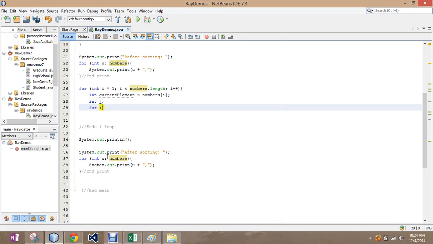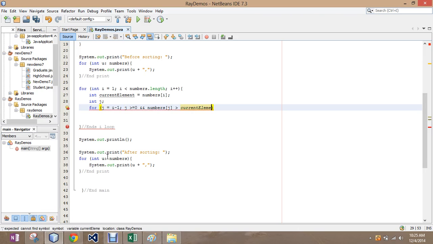So for j equals i minus 1, because it will start at that position, j continues running while it is still greater than or equal to 0, and numbers of j is greater than the current element.